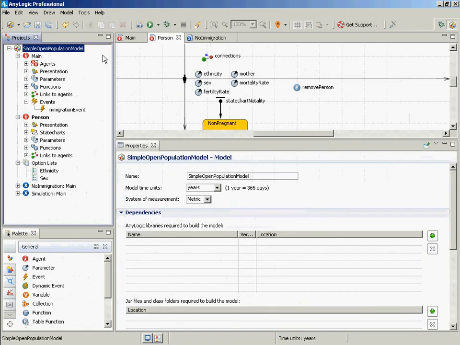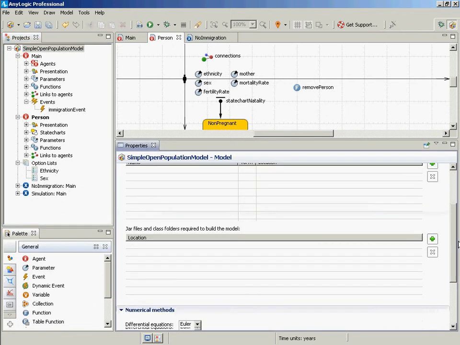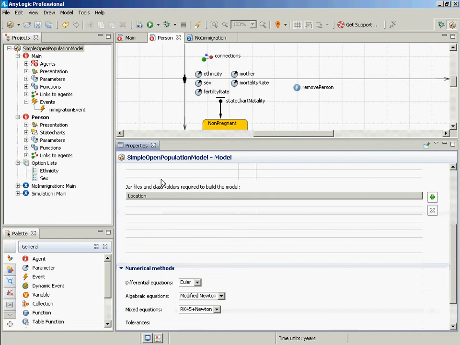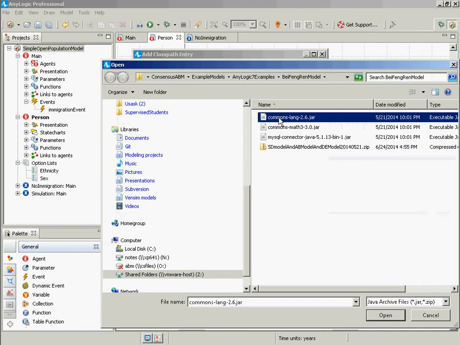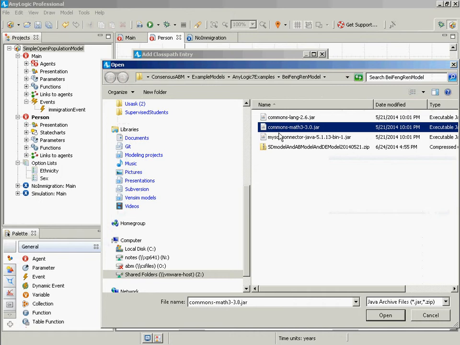where this is done in a model, if you go up to the model itself, you can specify what are called jar files. These are basically places where you can link into, say, a statistics library. I could specify here a jar, which I could find on my disk, for example this math library, which I could call.